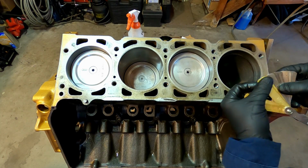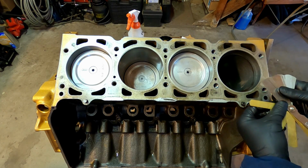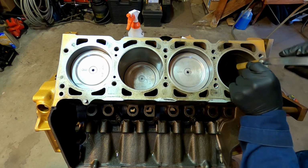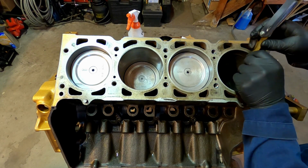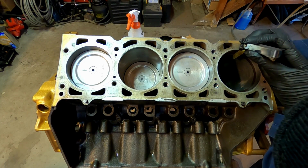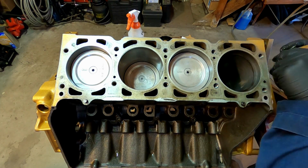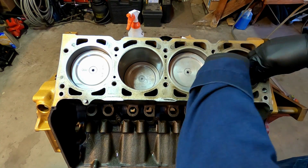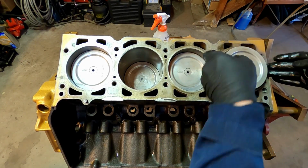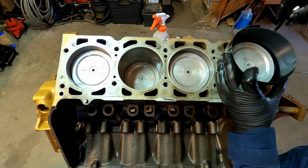Now you grab your feeler gauge, and you check your gap using it. Just when you start to feel some good drag, that's going to be the feeler gauge that gives you the best indication of what the gap is. So in my case, that one didn't have enough drag, so I grabbed the next size up. That one had a good amount of drag, so I know now exactly what my gap is, and I check it's within tolerance. Now I'm going to go install that on the piston, index those rings, and set it up just like I did before, and then install this piston.